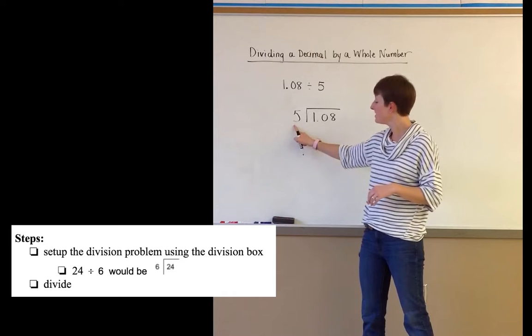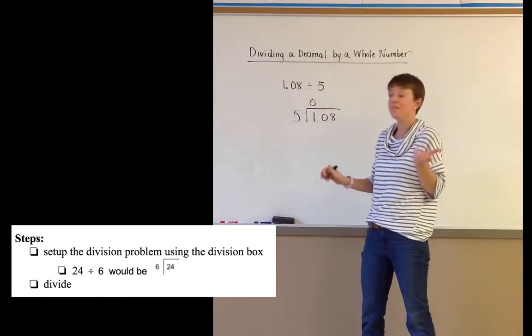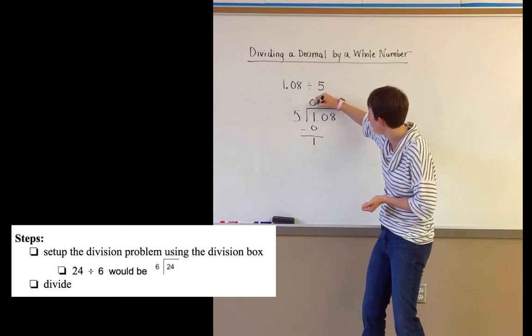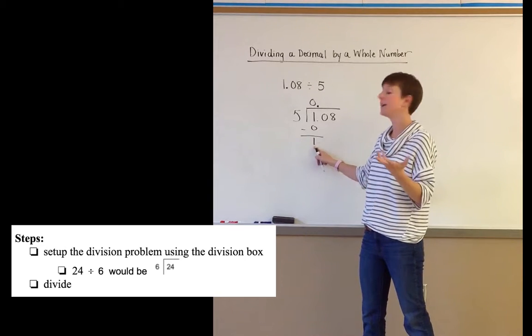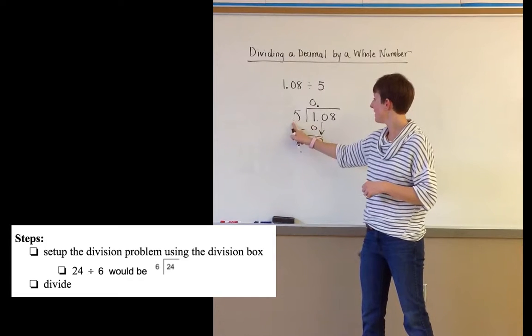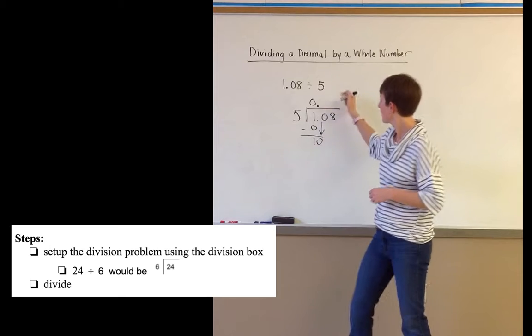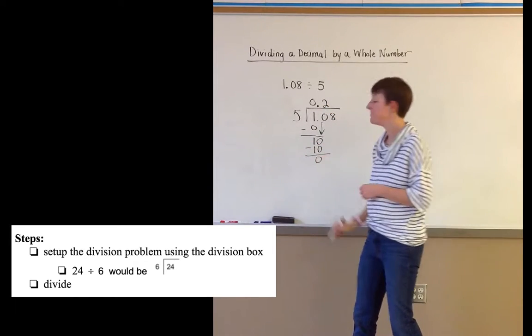And now I get to divide. I have 1 to divide into 5 groups. How many are going to be in each group? I don't have enough for each group, so 0 of them. That 1 is still going to be left over. Bringing my decimal point straight up, I'm going to take that 1 and break it into 10 tenths. Moving to my tenths room now. 10 tenths divided by 5. How many are going to be in each group? 2. There's going to be 2 tenths in each group. That means I've used 10 of them. I have nothing left over.